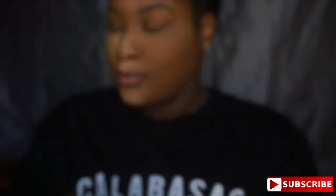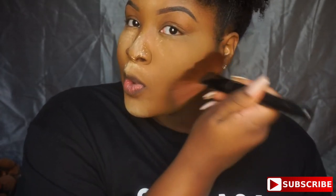Now I'm going in with the Fit Me Powder in the color 360 Mocha — this is their matte powder and I'm using it to contour and bronze my face. I use a fan brush to contour; I know it's not precise but it's just what works for me for an everyday face. I go back in with a fluffy brush to blend away extra powder so I don't look too cakey.